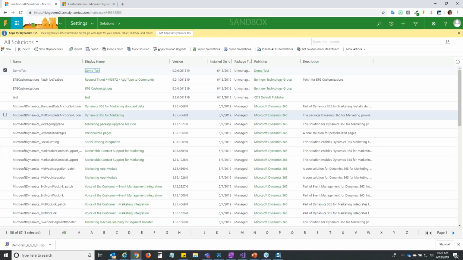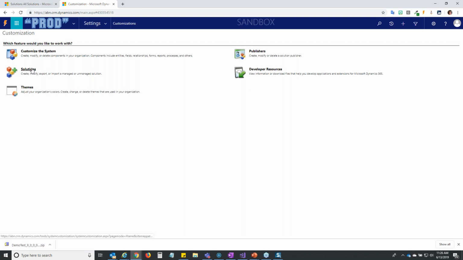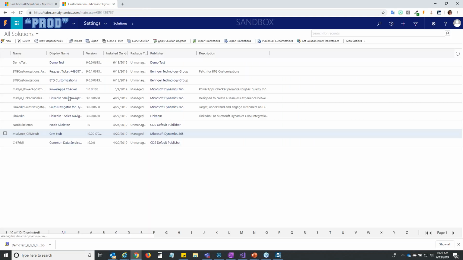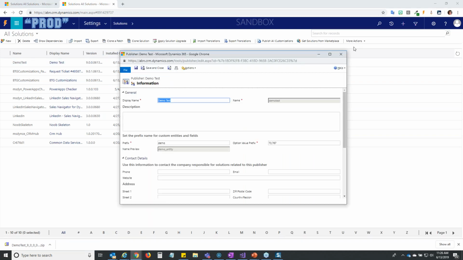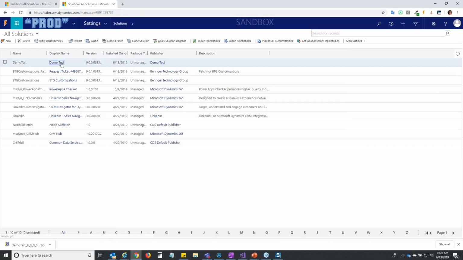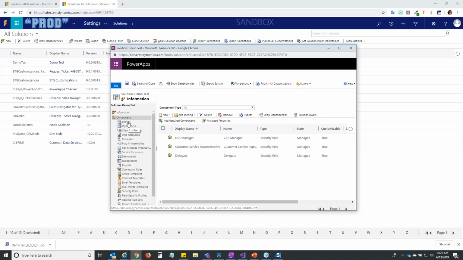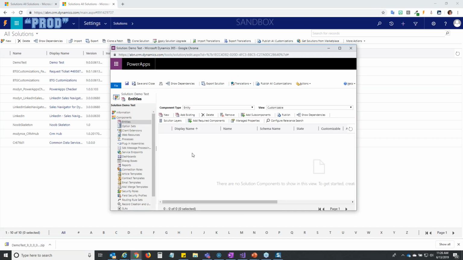So let's see. And then the last step. So once I've imported my solution in here, if I did make any changes, let's say I added entities, and I made changes to forms and so forth, I would have to come in here and publish those entities. And one thing we do recommend is publishing things within your solution only.